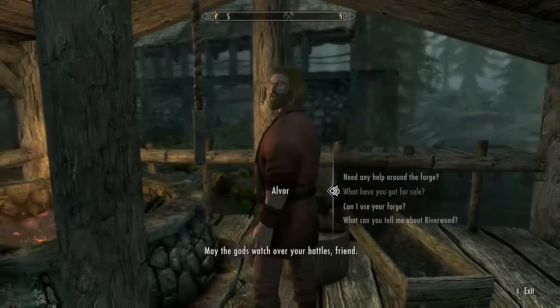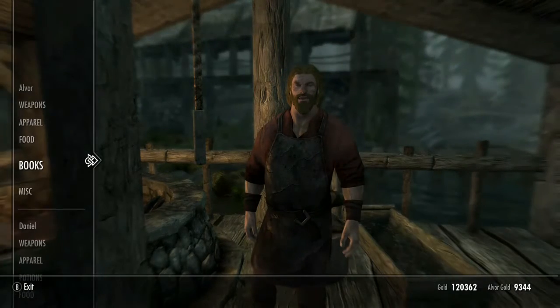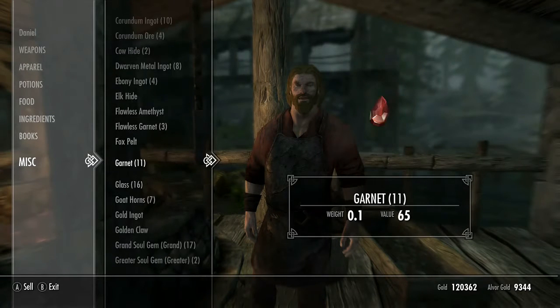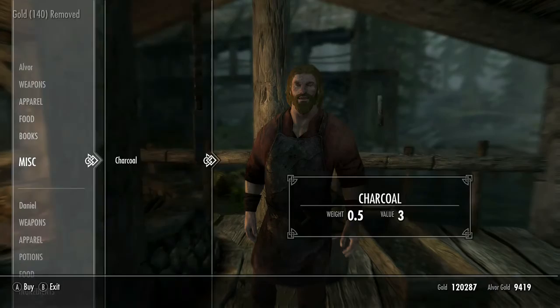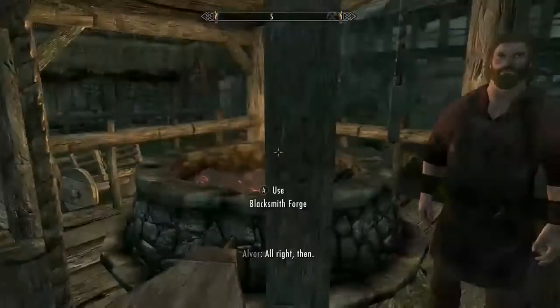Now, we just stole the golden claw, so it's got the stolen tag on it. So, just sell it. Buy it back. And it no longer has the stolen tag.